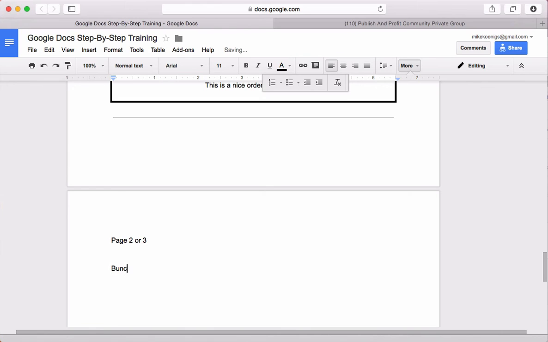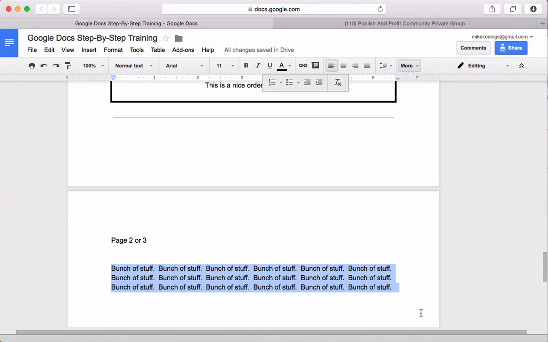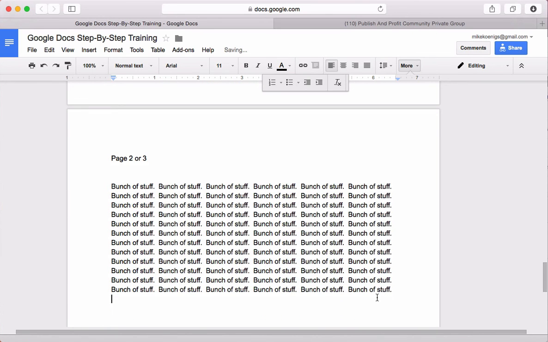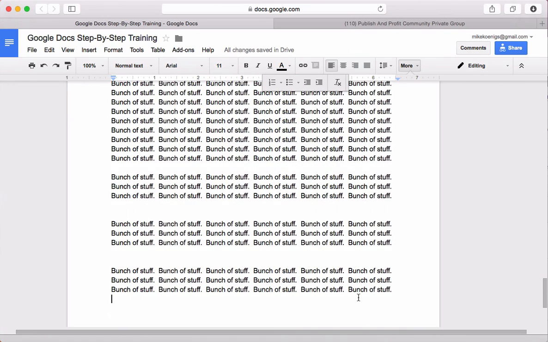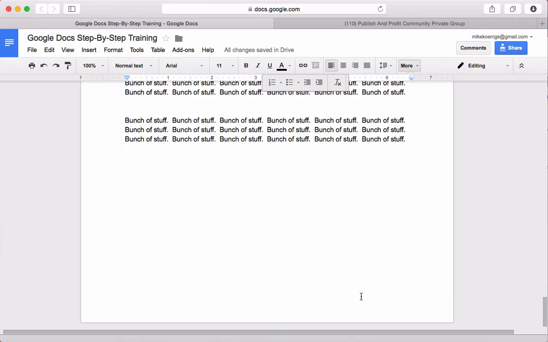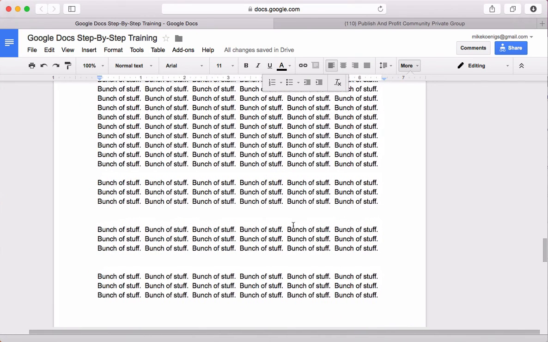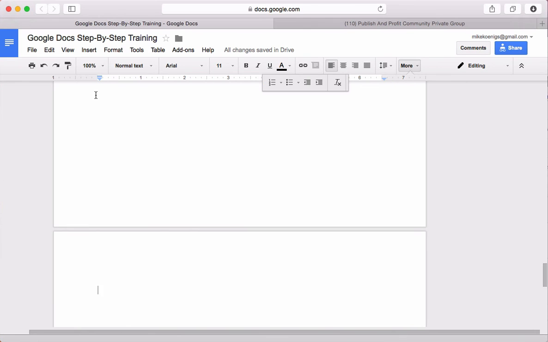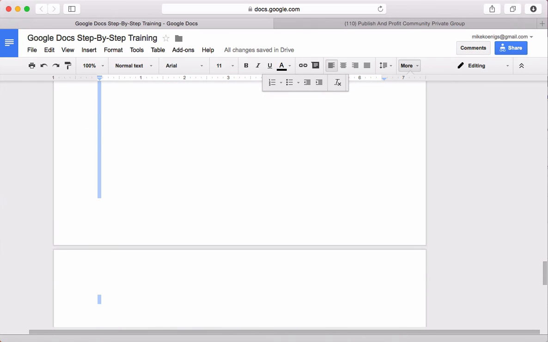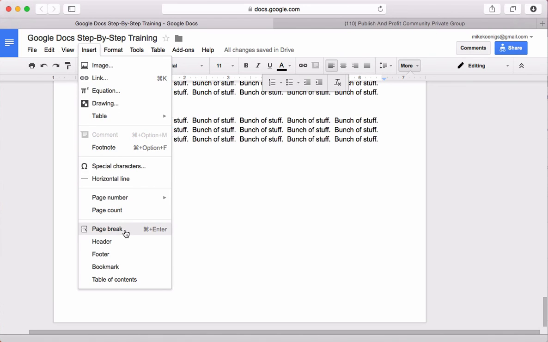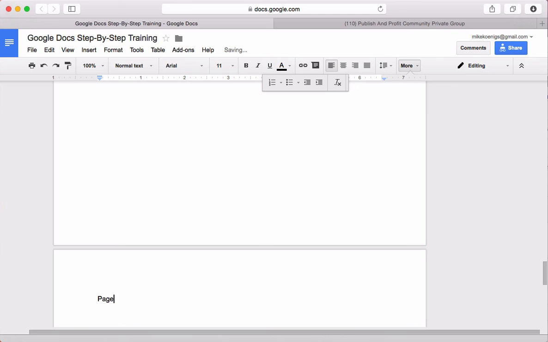Again, if you're working in print layout, let's say this is page 2 or 3, and I go, bunch of stuff. Right click, misspelling, okay, and if I had a whole bunch of stuff after this, what an amateur does is something dumb like this, and then if they end up putting something in here, it creates a whole bunch of spacing problems. What I was looking for earlier is, in Microsoft Word, you can show invisibles, paragraph controls. Instead, you do insert page break. Okay, then next page, and you might have your page of stuff after that.